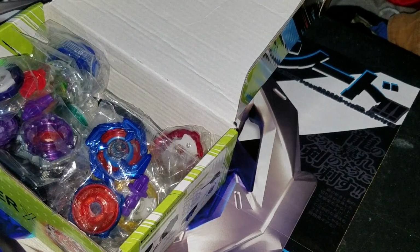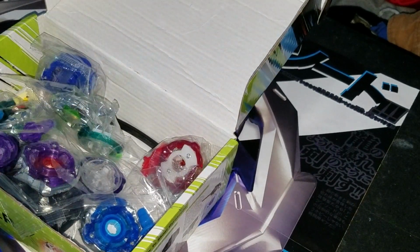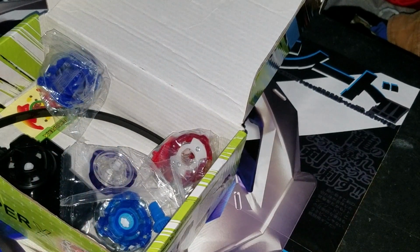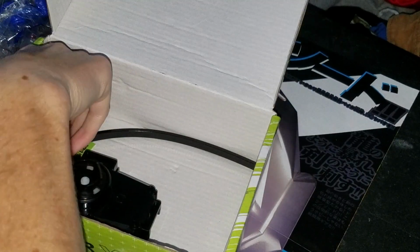There's the launcher and grip. So let me get all the other pieces. Okay, let's get all this. Okay, there's stickers. Good. Okay, here's the ripcord and string launcher. It feels nice.